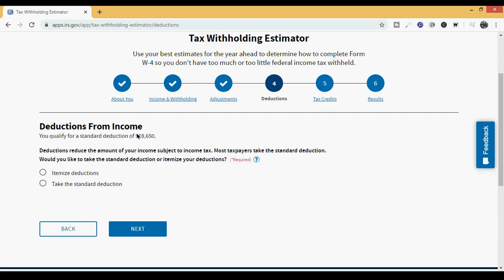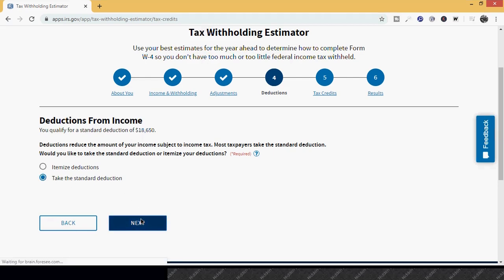You want the largest number here because that means you legally pay less in taxes. Many times when people get here, they say, yeah, I itemize. I pay my tithes and offerings. I do charitable donations. And they're really proud to give that to their tax preparer, not knowing that the tax preparer can't use that, or they shouldn't use that, if it's not more than your standard deduction. So if it does not compete with this number, you will not itemize. So we're going to take the standard deduction.